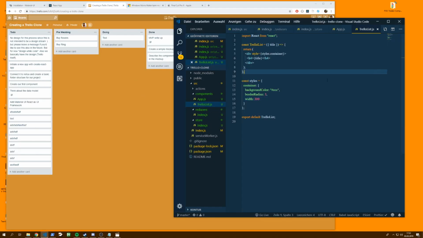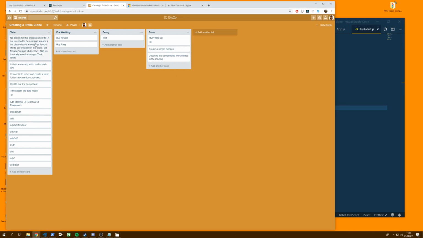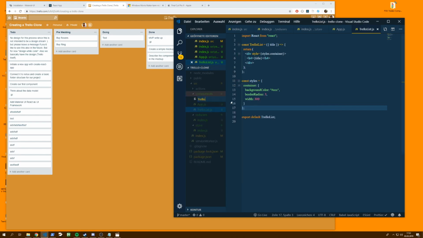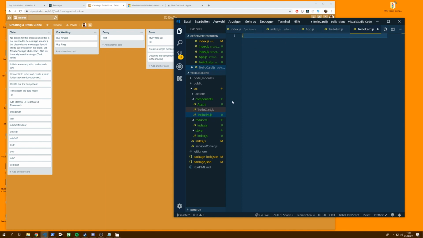Okay. Next we will create a card component. TrelloCard.